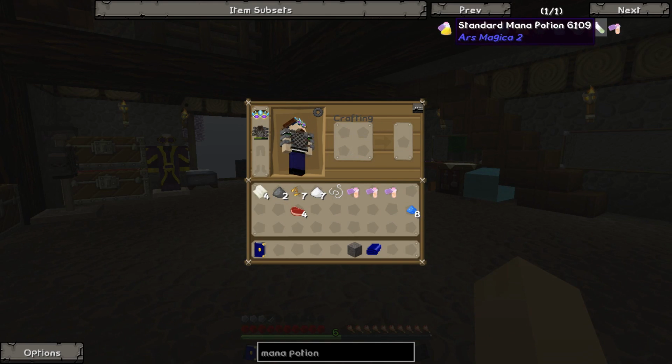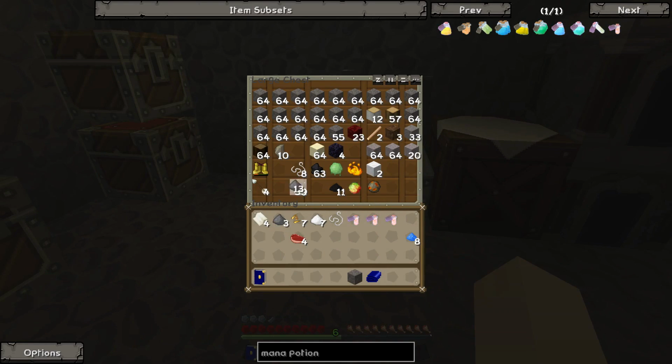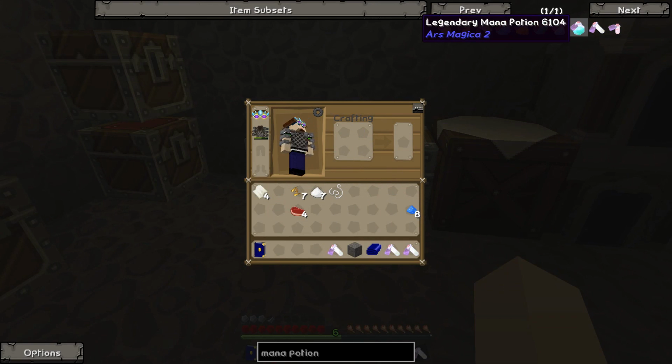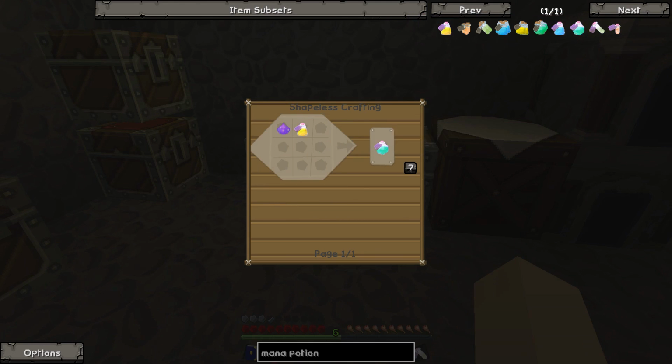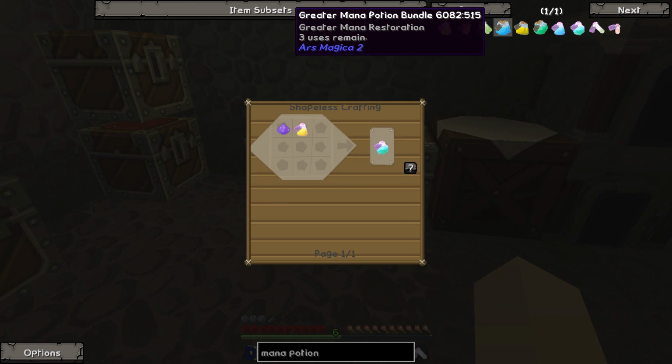We're also going to, I feel like upgrading this to a standard mana potion, so we're going to give it a little bit of gunpowder apparently. So gunpowder, 3, there we go. And it's a simple crafting, just the same. Lesser mana potion, bam, standard mana potion. Bam, standard mana potion. Kablam, a standard mana potion. As you go higher, they allow you to get more, up until legendary mana potion, which will basically make it to where it will automatically fill your stuff up as quickly as physically possible.